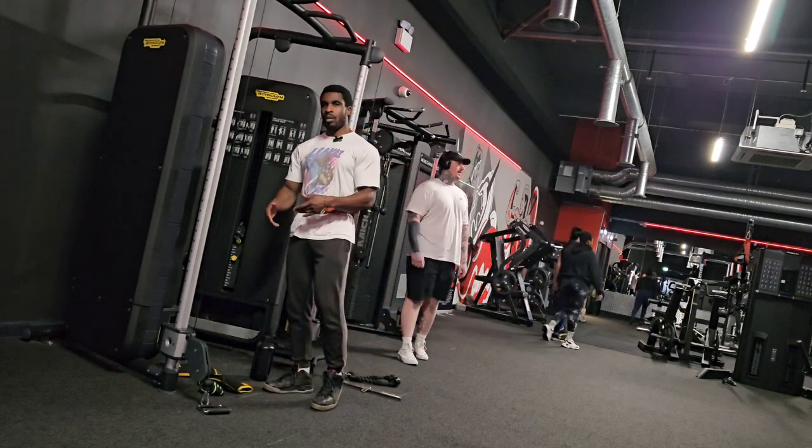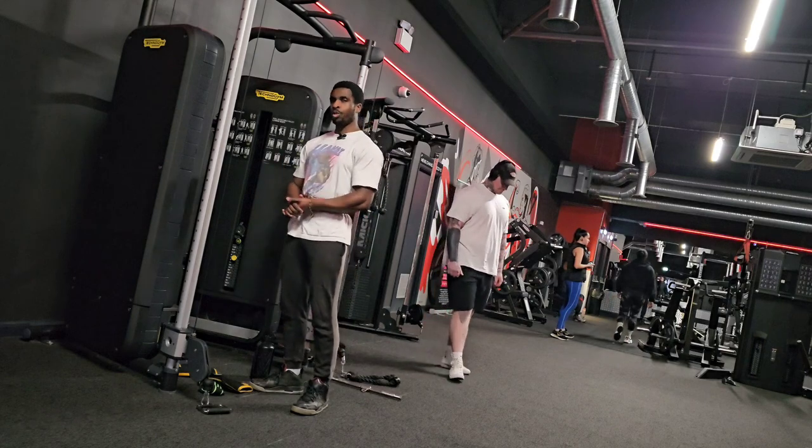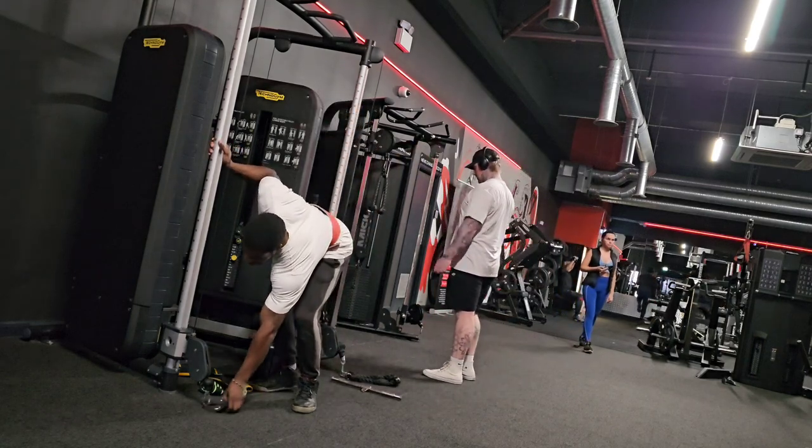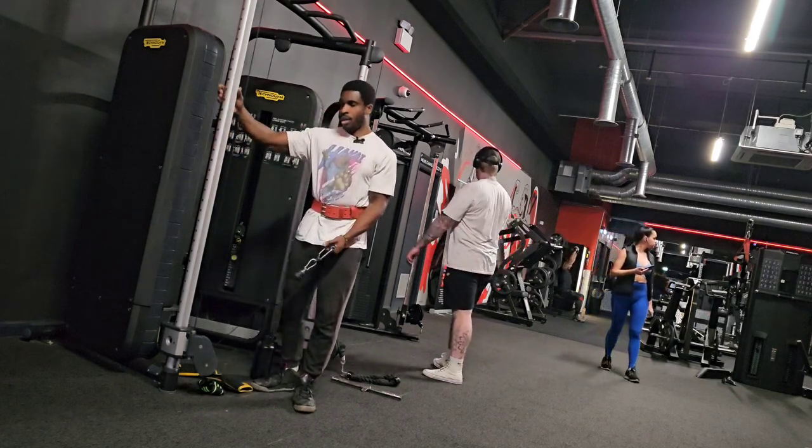So I've already done some warm-up sets. We're going to go straight to three working sets, 12 to 15 on each side. Nice and controlled.